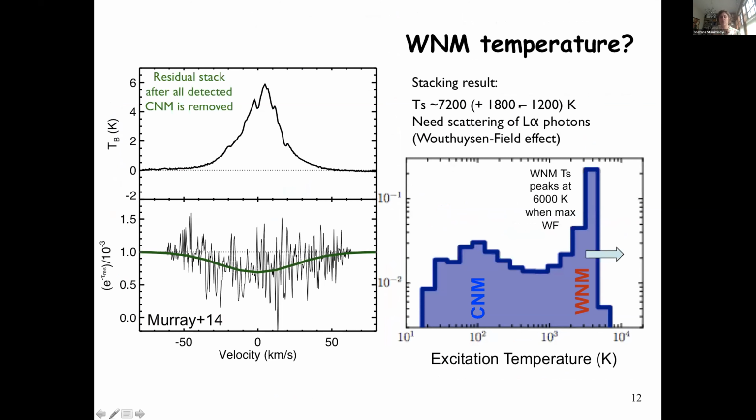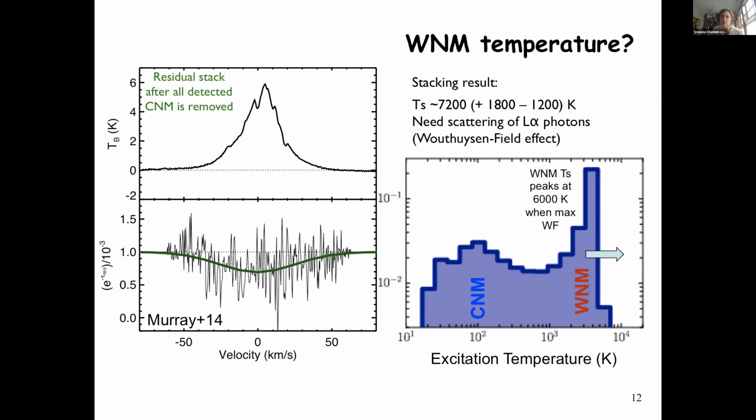And in order to explain that temperature, we need to introduce a secondary method for the excitation of the 21 centimeter line. So the first method is called collisions with particles, hydrogen atoms, hydrogen molecules. But the second method is with the Lyman alpha absorption. So when a hydrogen atom absorbs the Lyman alpha photon, gets excited, then gets de-excited every once in a while. After the de-excitation process, the hydrogen atom will land in that excited hyperfine state, and that will produce a photon at a wavelength of 21 centimeters.